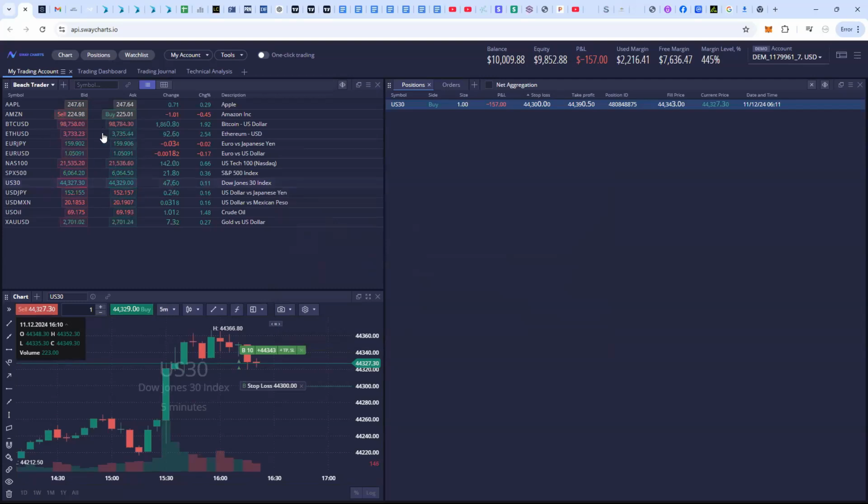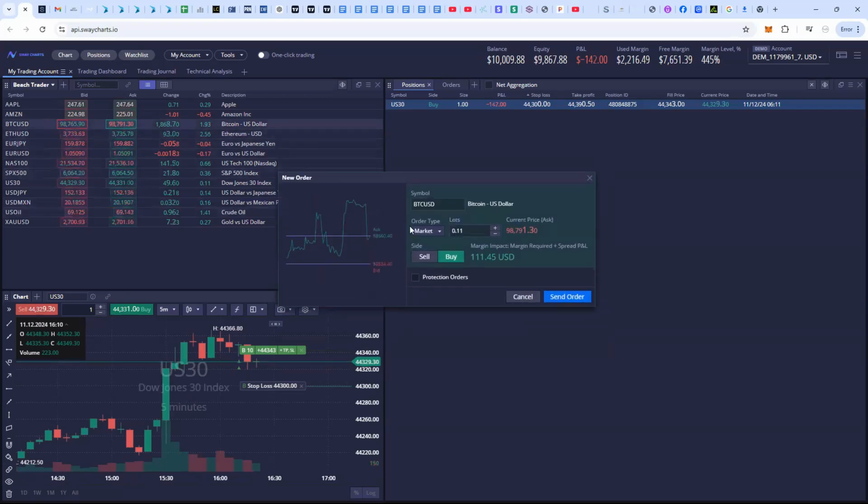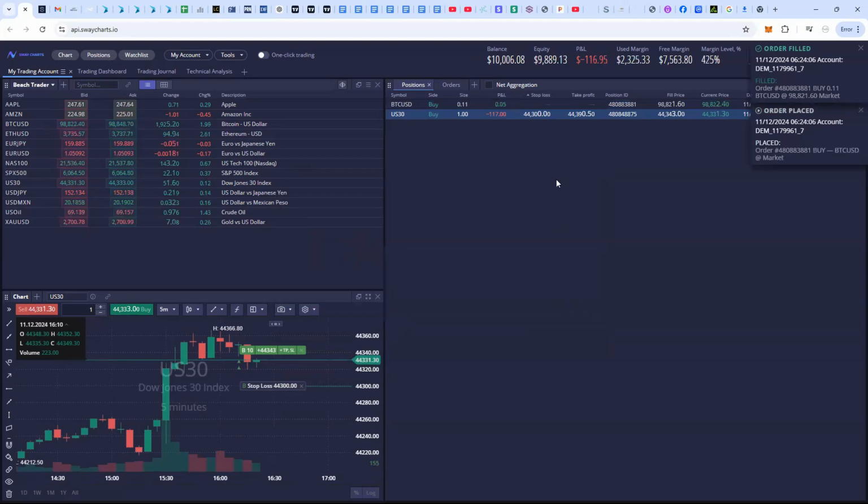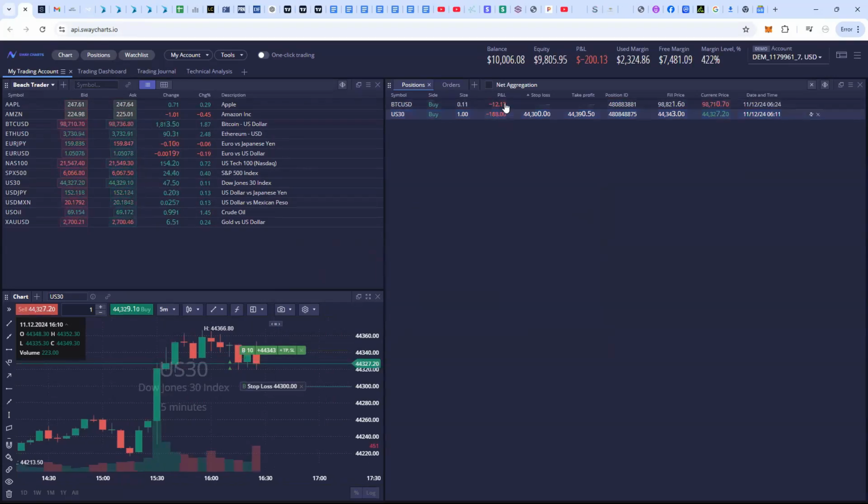Let's take another trade. Let's take another fun trade. Okay, let's take Bitcoin again. We want to buy Bitcoin one more time. And this time we're not gonna put any stop loss or take profit. We just got the trade. Now, this is stop loss and take profit. You can see that there's nothing. So we'll have to close out this trade in a second. And that's very, very simple to do. These are the different trades we're taking right here. When we see a trade hit, you guys are going to see how fast this moves.